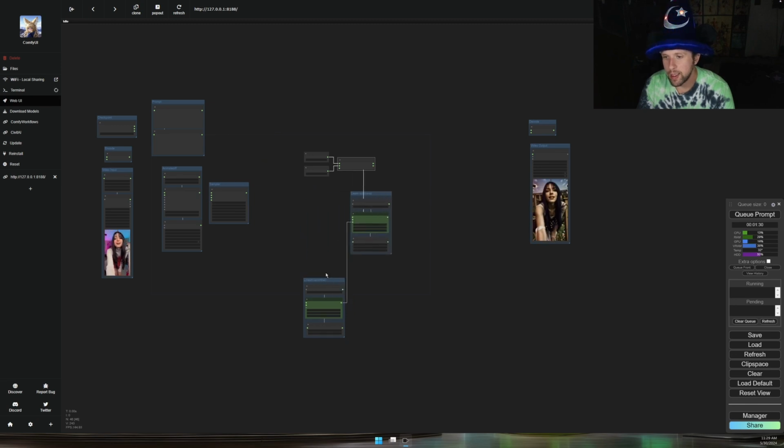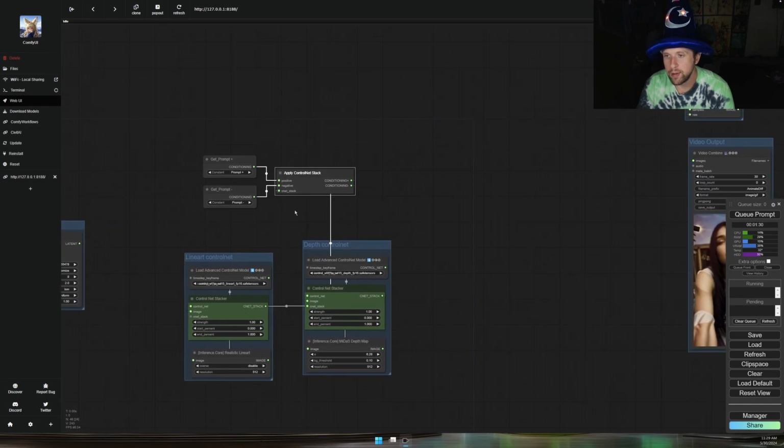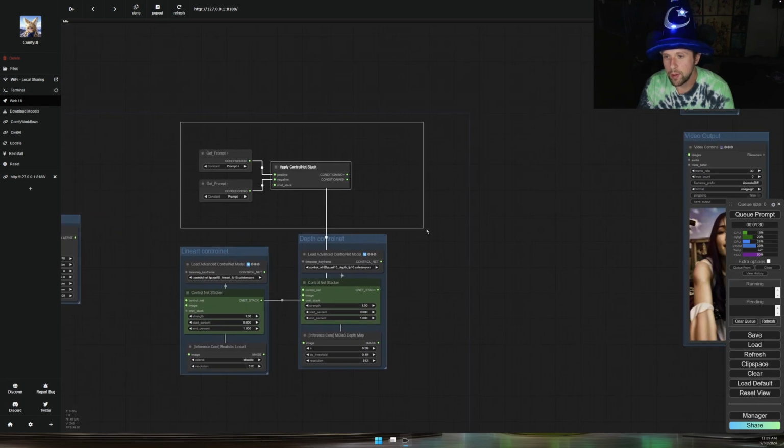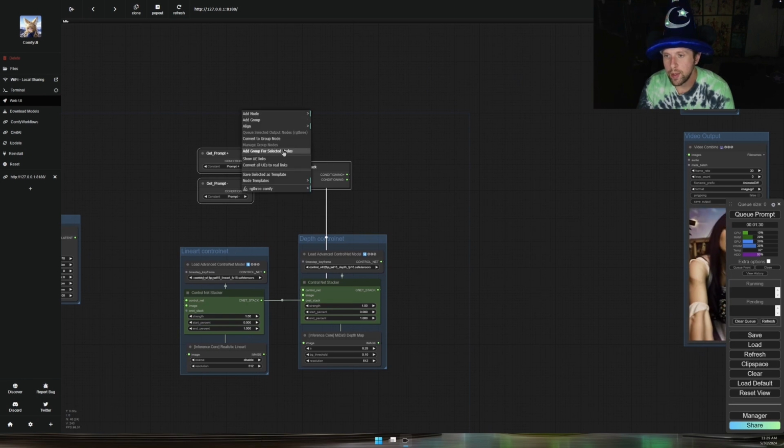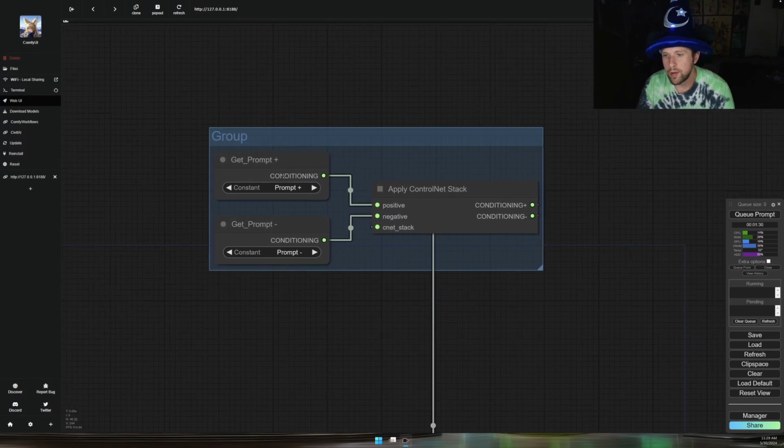So now we got these groups again, right? Control nets and the control net stacker. We can take this and add group for selected node. We're going to leave these exposed so that they can be changed if you ever need to change them.